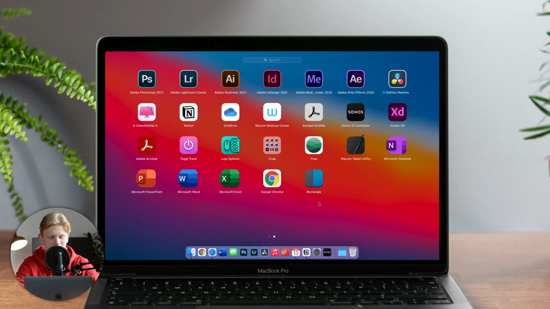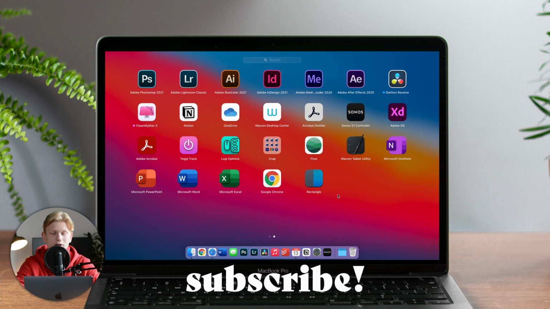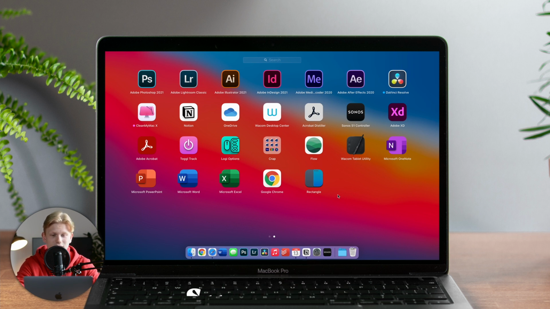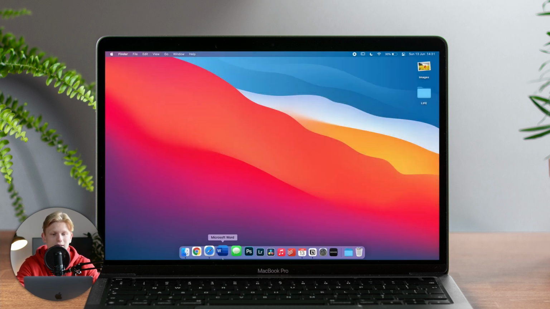Now let's talk about the thing that you might have been waiting for the most, so actually the apps that I'm using. Now the first category of apps is utilities. Utilities is just apps that help me use my MacBook. For example, one app that I definitely recommend you download on your Mac if you have one is Rectangle. Now Rectangle is just a tool that allows you to do something that Windows can natively do, a feature that I actually absolutely loved, namely window snapping.